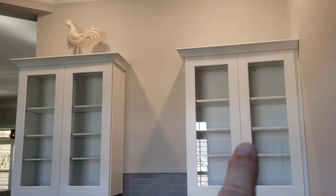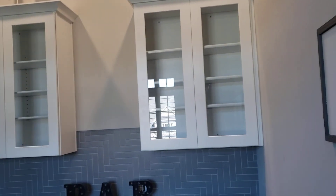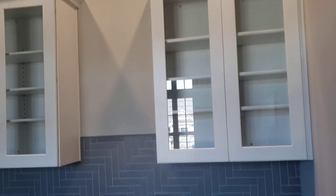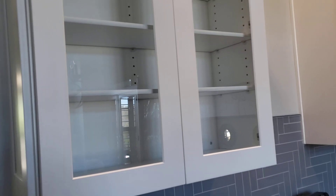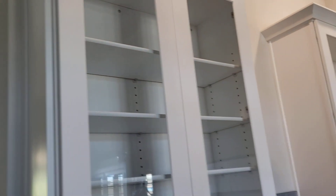Let me show you what we've done on the upper cabinets — and this could be done with any wall cabinet. We took and in the shop made a jig for our router, and we simply route out the back of the door, then apply single thickness glass. We actually take a caulking tool and put that in there with a white color-match caulk to the cabinet door. It's on the back of the door, so it's not a standout on the front, but that's how we can make glass doors that are not actually shown to be available.